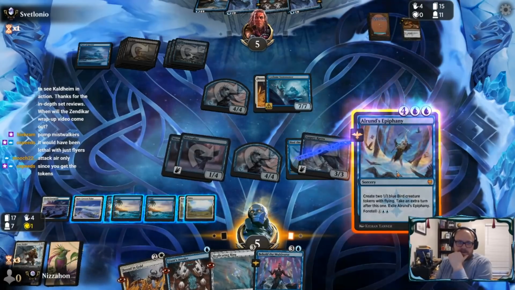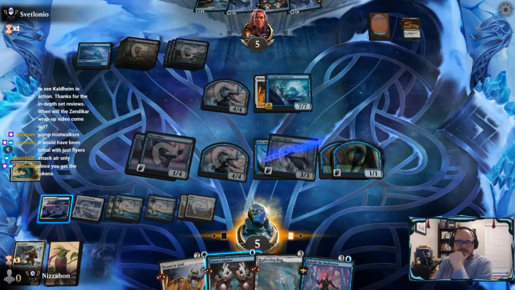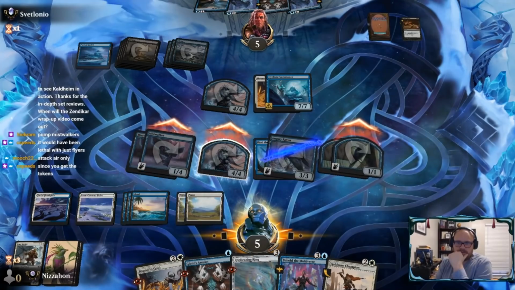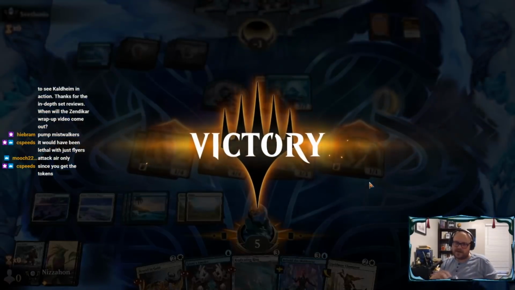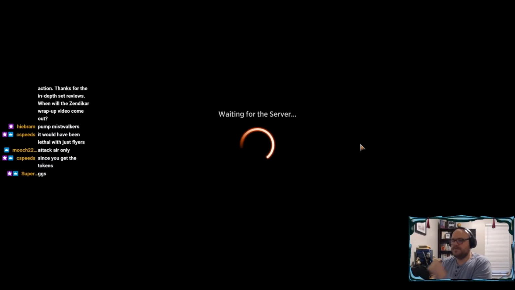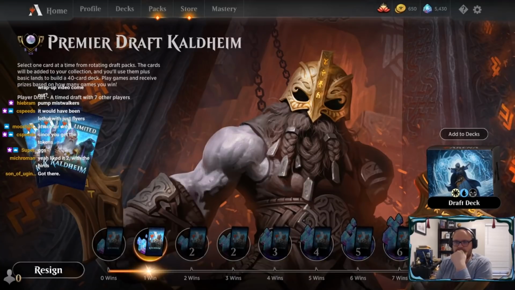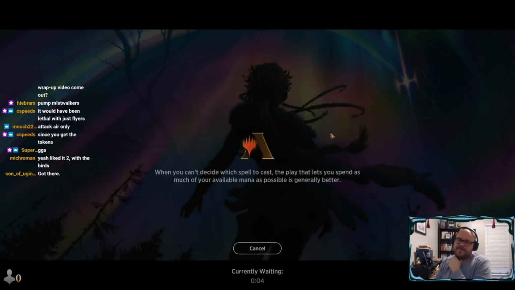Alright, so now it's Epiphany time. I like that animation, of course. That was pretty fun. All those ravens flying around. Yeah, I mean, Flyers plus Epiphany is a pretty difficult thing to race.